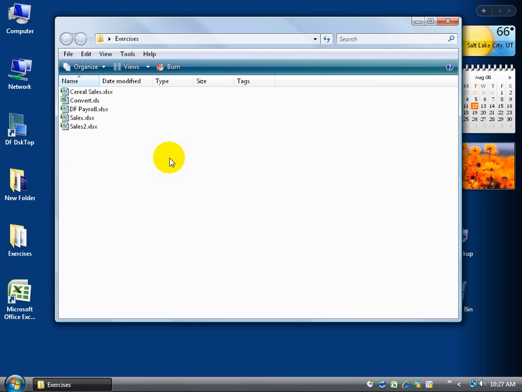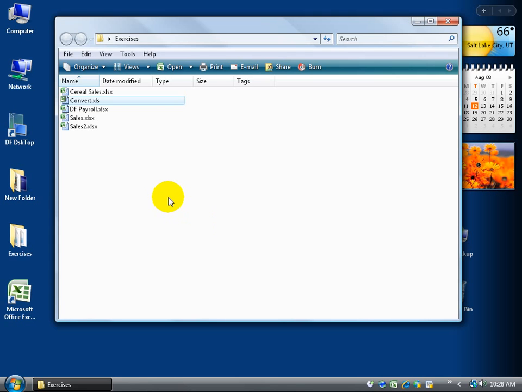Well, how do I know? Well, first of all, if you look at the extensions, you can see here XLSX, and all of them have it except Convert, which is XLS. Well, first of all, you're saying, I don't have that on my computer. I can't see my extensions. Well, by default, Windows Vista has these shut off. You can't see them. And probably for a good reason, too, because if you ever try to rename a file here and you delete the extension, well, I'll show you that in just a second.